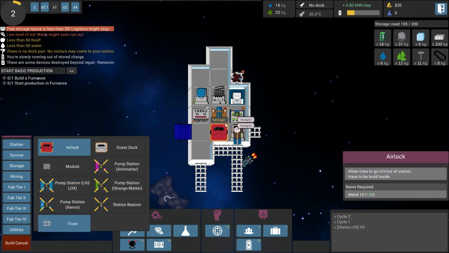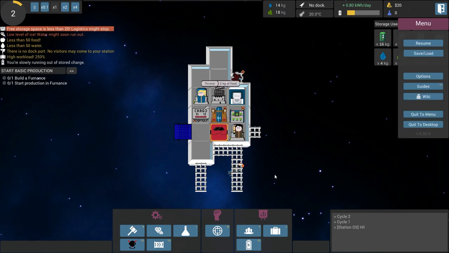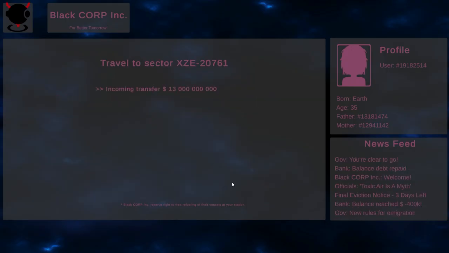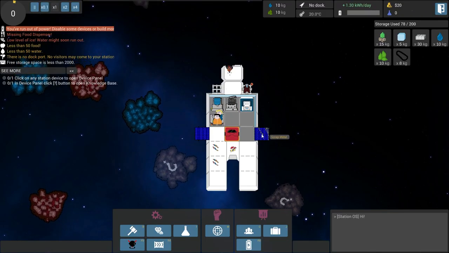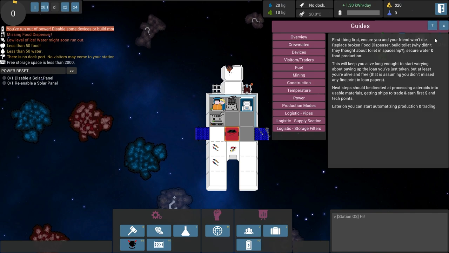Oh god, okay. Right, we are going to have to quit the menu. I'm gonna have to start again, take a loan. Hey, these things happen, right? These things happen. Oh, hey, look, we've got a ship. Awesome. Let's click on the device panel. Let's click on here. Cool.